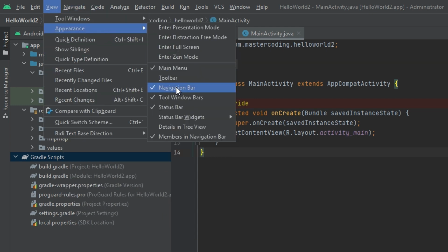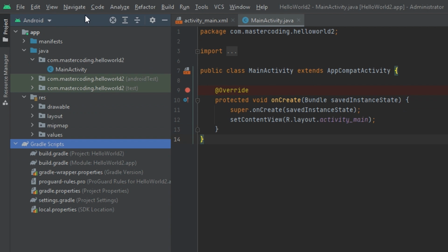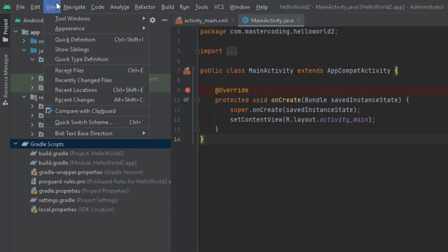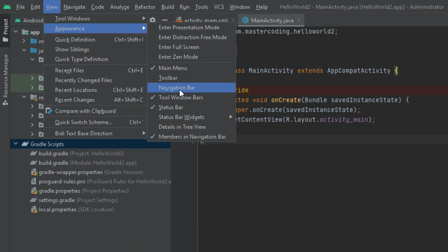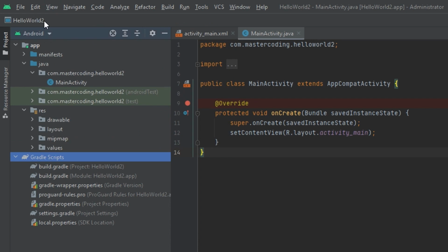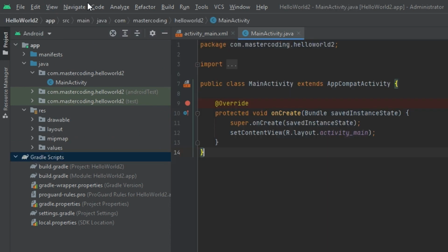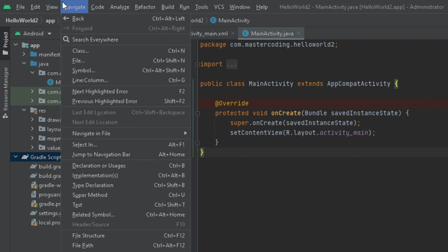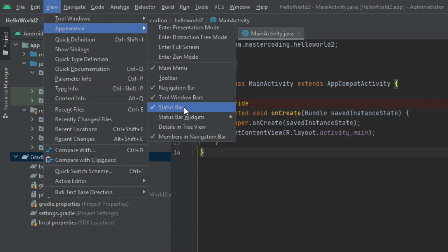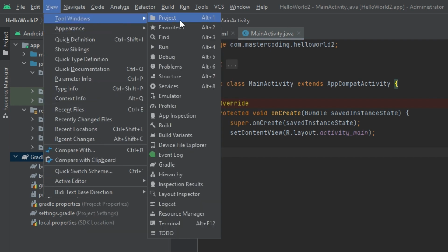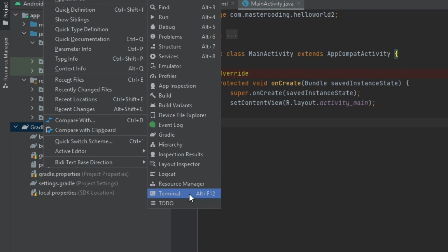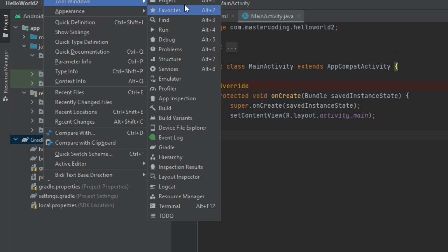We control the appearance of the navigation bar. So the navigation bar disappeared. If we go here again, Appearance, and we click on the navigation bar, then the navigation bar will appear. Okay. In the same way, if we go to the tool windows, we have these windows, these tabs.